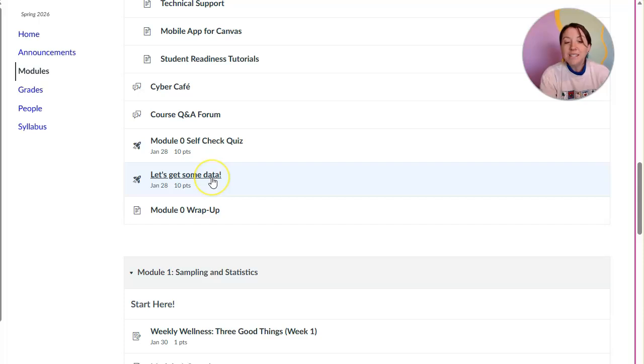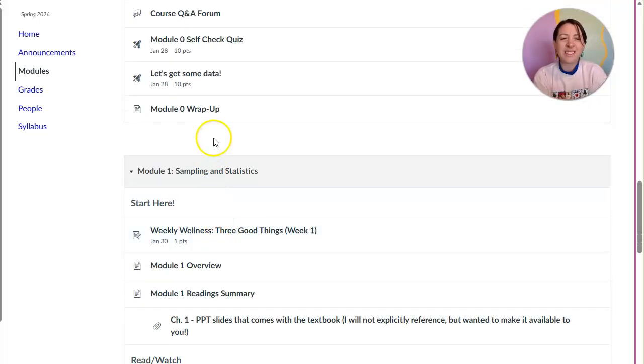This assignment is to get some data. So I want to get data for our class so that we can have it more personalized to us rather than using random data that we find online. And we will do that too, but this is just a fun one, I'm hoping we get some interesting data here. But answer honestly.